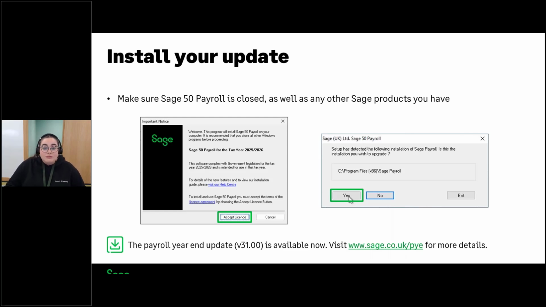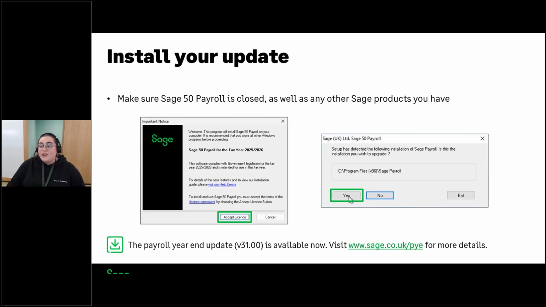You'll then be able to run the file which is downloaded. This will be an exe file, and you'll then see the messages that you can see on this slide. So first image there, this is just asking if you accept the license. So you just click Accept License, followed by a message confirming your program directory. So this is why we advise to take a note of it. You do want to make sure that the installation's picked up and detected the correct program to update.